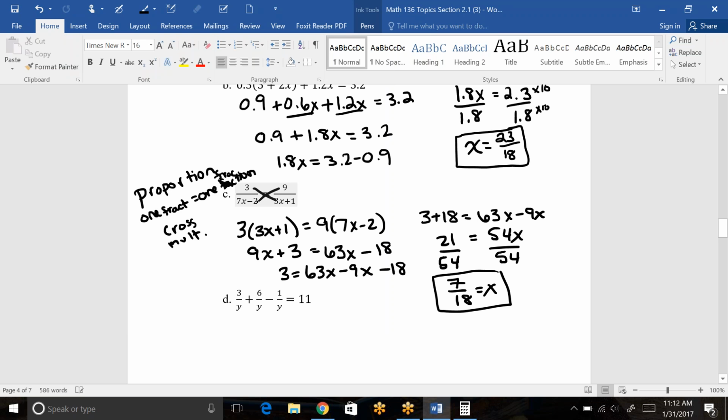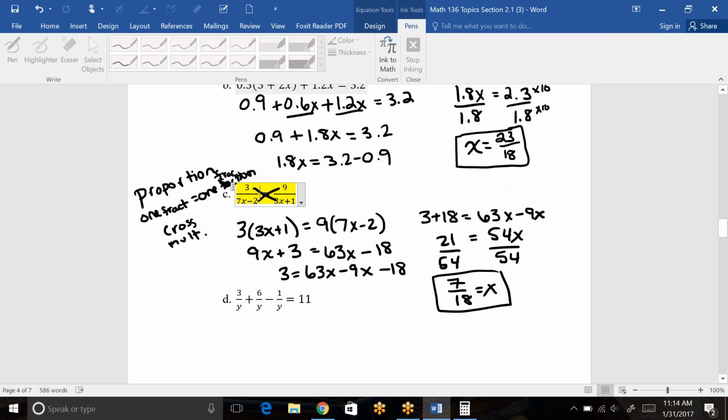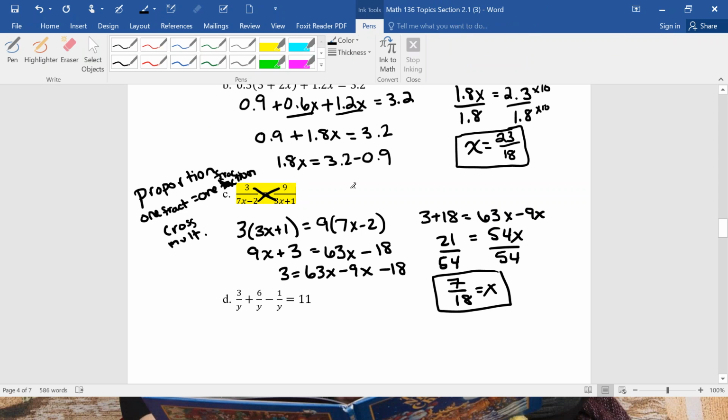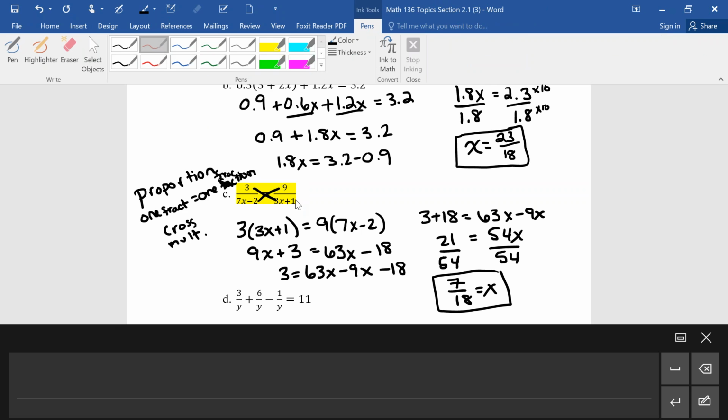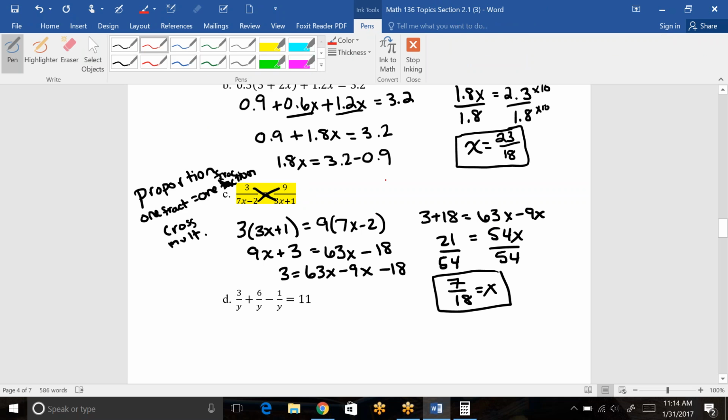Now, I do want to mention one thing. I didn't talk about this at the beginning of the problem. As I was saying, sorry, I had a student at the door. The denominators in this fraction have variables in them. Anytime that happens, you have to be very careful with what type of solutions you say are correct. What I mean by that is your denominators cannot equal 0. Those are restrictions.